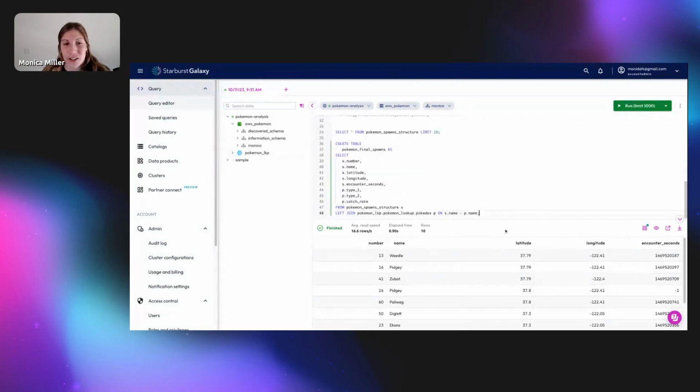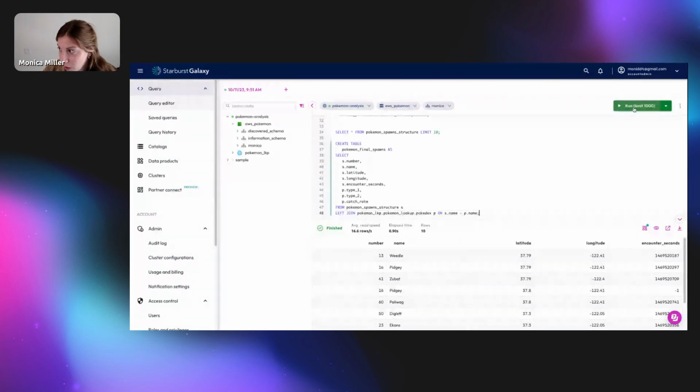Okay, so we've got our structure built, and now we're going to do our final consume table. We're not doing any special transformations on this table. We're just doing a join. We are joining the data that lives in the structure table, that's the encounter information of each Pokemon, with the information in the Pokédex that lives in Snowflake. I don't know why I always think the lookup tables are higher, but must be back to my data stage days. So essentially, we're going to be joining those two tables together and pulling that in as one.